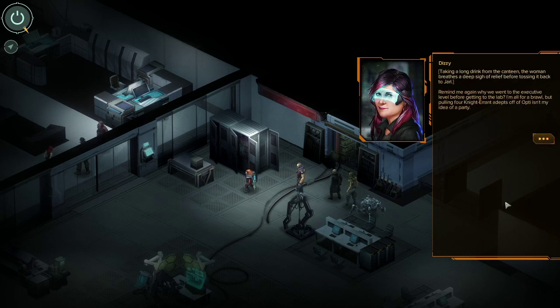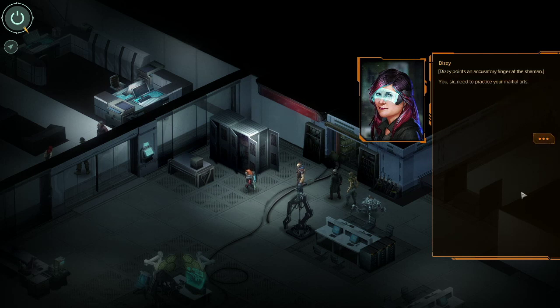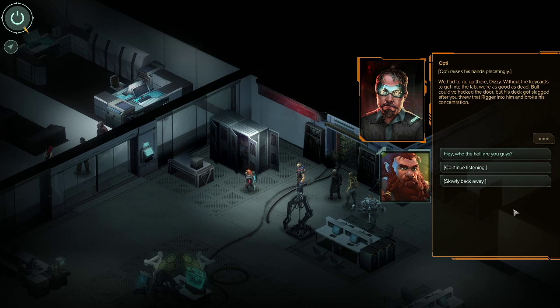Taking a long drink from the canteen, the woman breathes a deep sigh of relief before tossing it back to Joel. Remind me again why we went to executive level before getting to the lab. I'm all for a brawl, but pulling four Knight Errant adepts off Opti isn't my idea of a party. Dizzy points an accusatory finger at the shaman. You, sir, need to practice your martial arts. Opti raises his hands placatingly. We had to go up there, Dizzy. Without the key card to get into the lab, we're as good as that. Well, Bull could have hacked the door, but his deck got slagged after you threw that spell into him and broke his concentration.